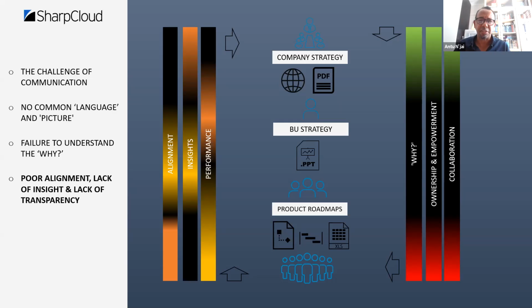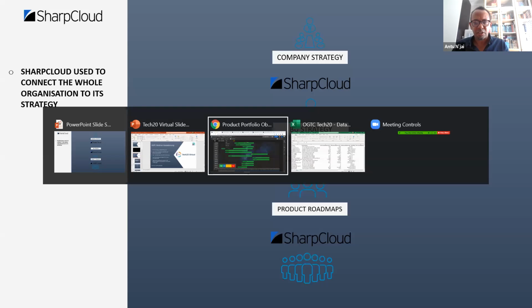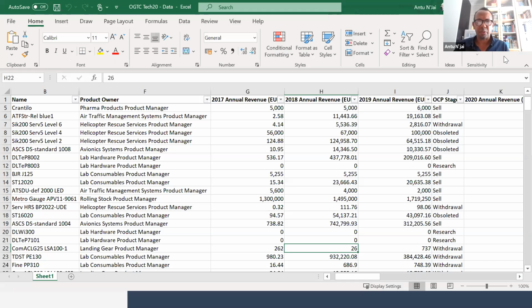And that can be more so, I guess, within current conditions, people leaving organizations, restructuring. More than ever now, I would contend that we need some sort of glue, we need some sort of common way of looking at the business that persists through all these changes. So what I'd like to do, and excuse me for obviously putting SharpCloud squarely in place here, is to show an example of how having a common language and a common picture to be able to see that complexity allows you then to start addressing these challenges. So first of all, I'm actually going to start with a very quick jump into Excel.